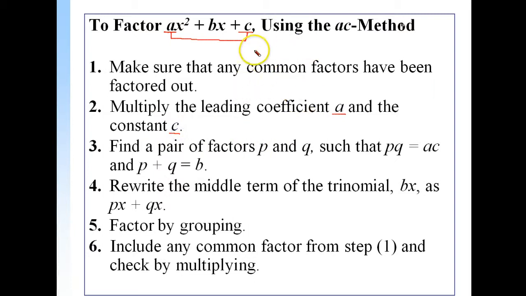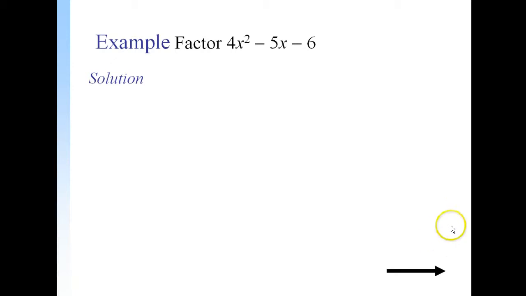Okay, then you will look for factors of the product AC. Look for factors that will give you your b term. And that's what they're describing here. But I will show you how to do it. If you want to write these down, again, pause the tape. So let's do one.